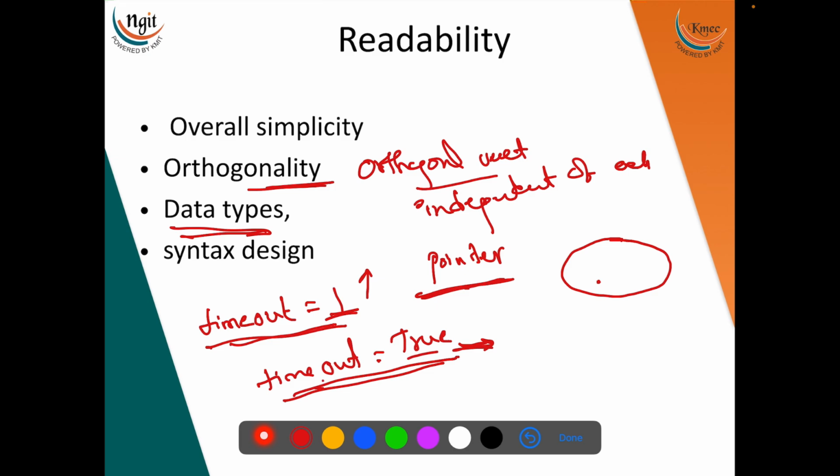In languages where Boolean is not a supported data type, there we will write timeout equal to 1. So the presence of this facility for defining data types and data structures will give some complexity, but that is the reason why we'll differentiate from language to language. The language where you have to use this one, we see that the language will not have any Boolean data type. So in this way also we'll improve readability and we'll take precaution not to have any conflict between users and the language platforms.